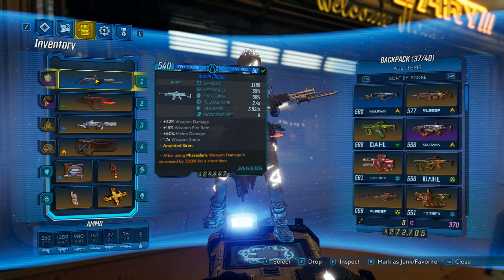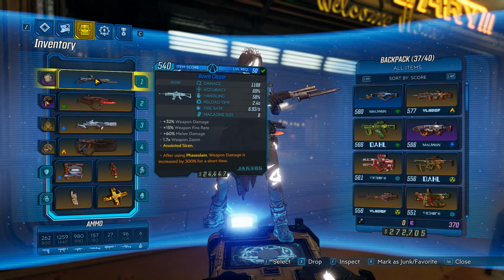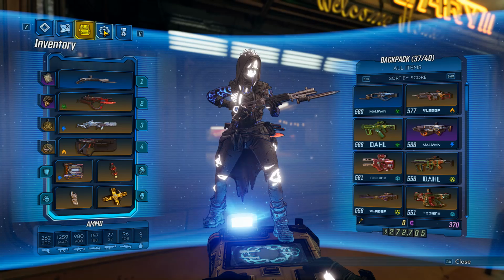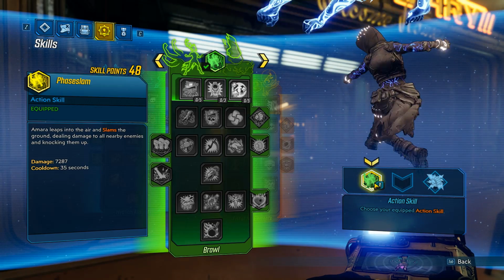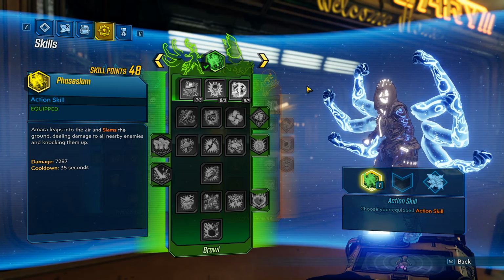All right, so we're gonna start off pretty simple. The skill points are reset. I'm using this assault rifle that says after using phase slam, weapon damage is increased by 300% for a short time. So maybe one of the questions we'll answer is, well, how long is a short time? I add our phase slam in and let's go test out our first question.